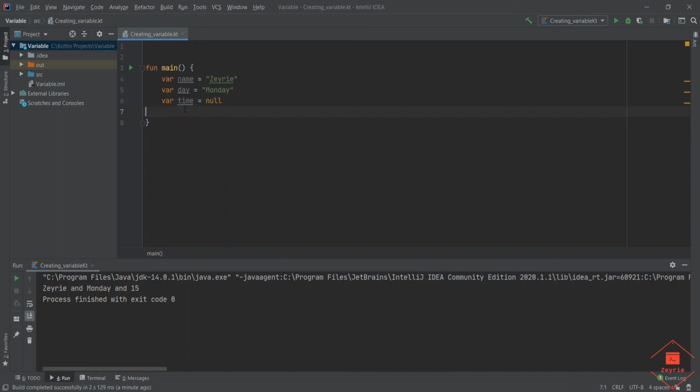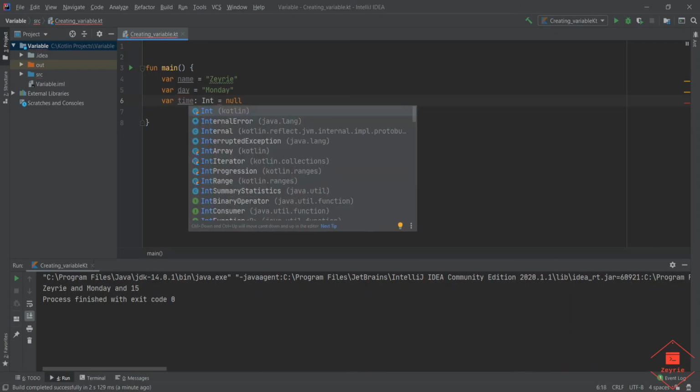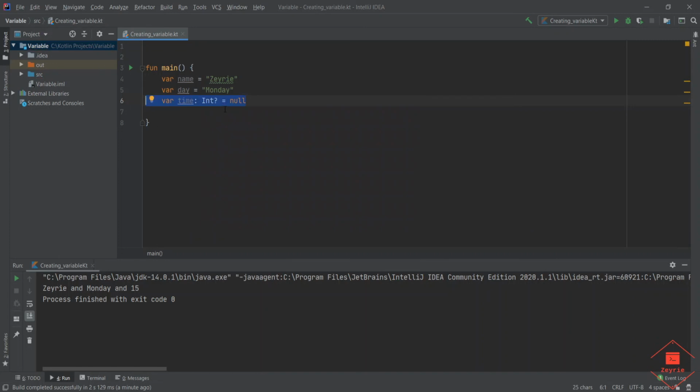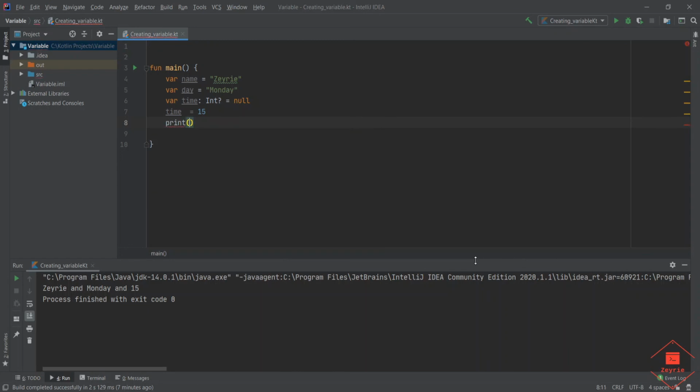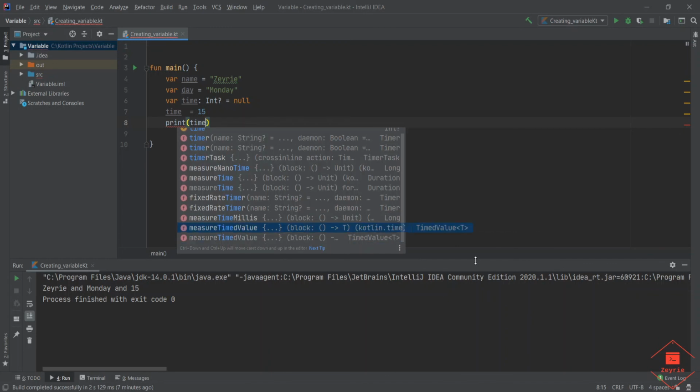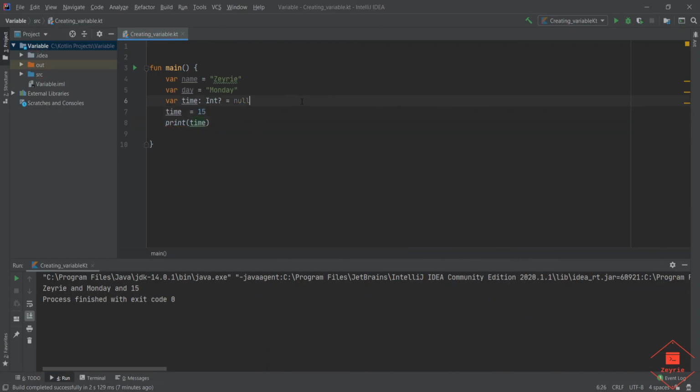So to do so, what I have to do is go and create a data type or initialize a data type and convert it into a nullable data type. By doing so, I can reassign the values of the data type, let's say 15, and I can print it and show you that the null value changes. So let's say I print the value here, and also let me print the value before reassigning it.